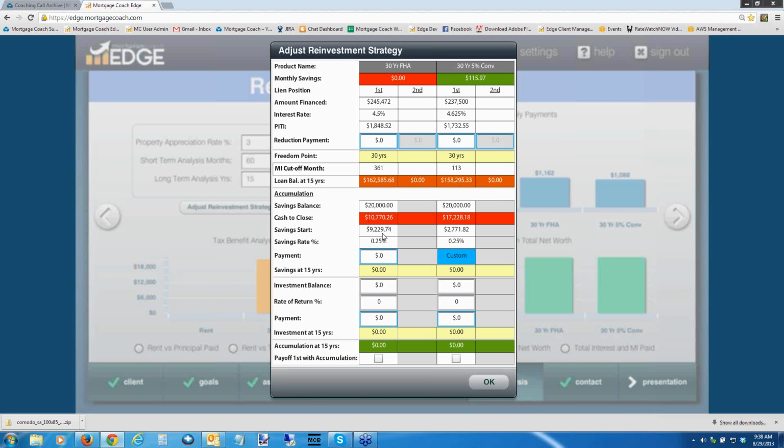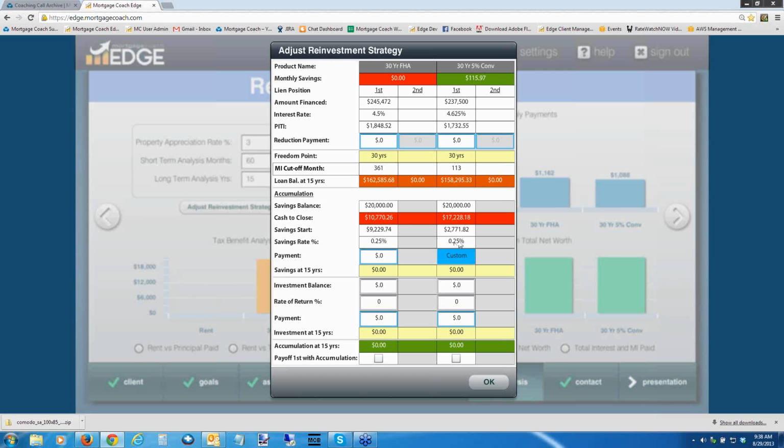This is a great way to account for the difference in down payments on the different loan programs. Say you're comparing a 5% versus a 20% down. There's a significant difference in the amount of money that they still have in the bank after close. So we need to make sure and account for that. Now in this case, because we did a 5% conventional, they only have $2,700 left in that account after they close. And that's going to continue growing at 0.25%.